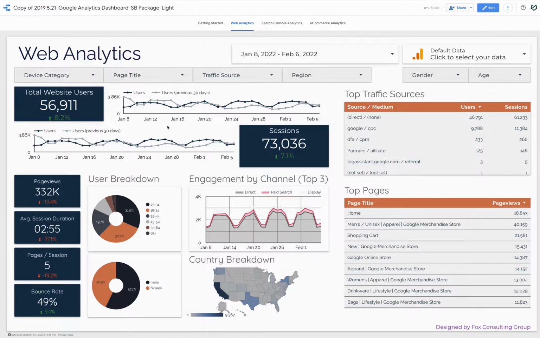Going down to the actual dashboard, typically along the top you'll see the title of the dashboard, a date range picker, and possibly some other filters. Here we have a filter to show multiple Google Analytics profiles, and then various filters to narrow down the data on the dashboard based on the Google Analytics dimension that we want to see.